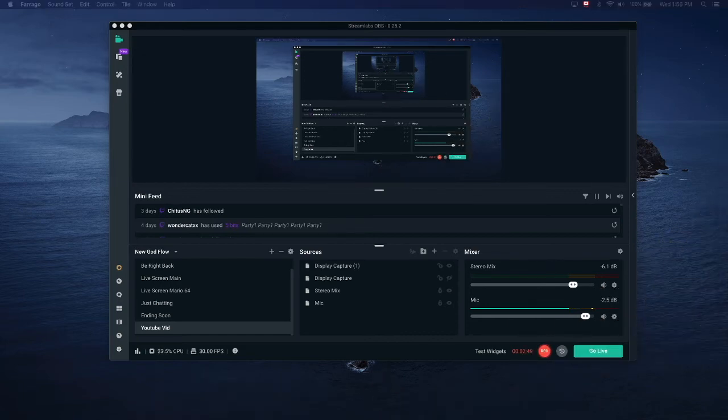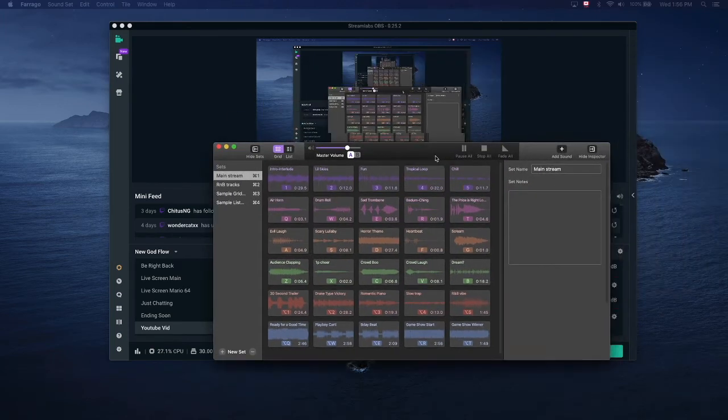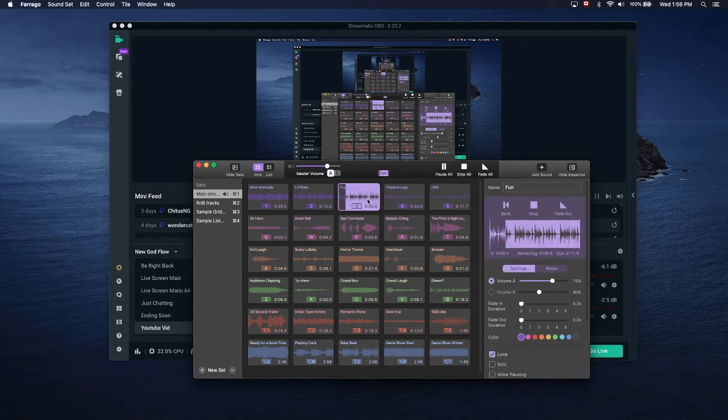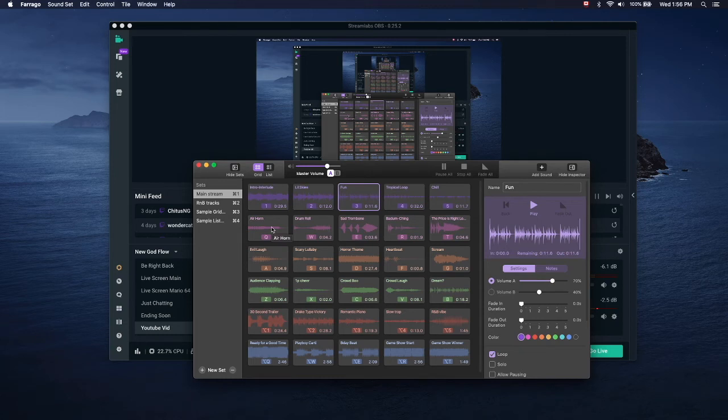So you'll see that I also have my Farrago, that is basically my soundboard. So if I click, and just with that, I'm able to have a lot of fun sounds happen while I'm on stream.